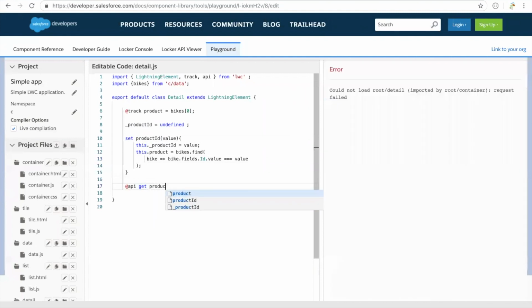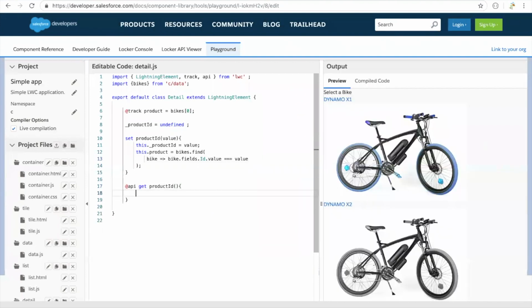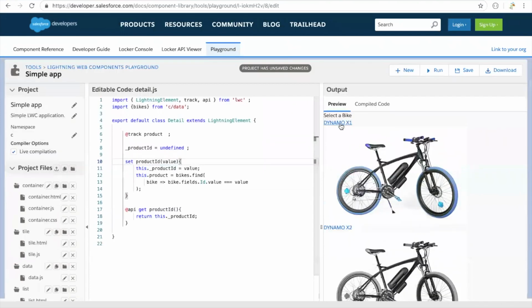Okay, so let's get the product ID. So we have the setter, we can have a product ID getter as well, and all we have to do is return this. Whatever we are setting here, we are returning here. And now in the track product, I will just remove this because this was hard coded. And we have everything.